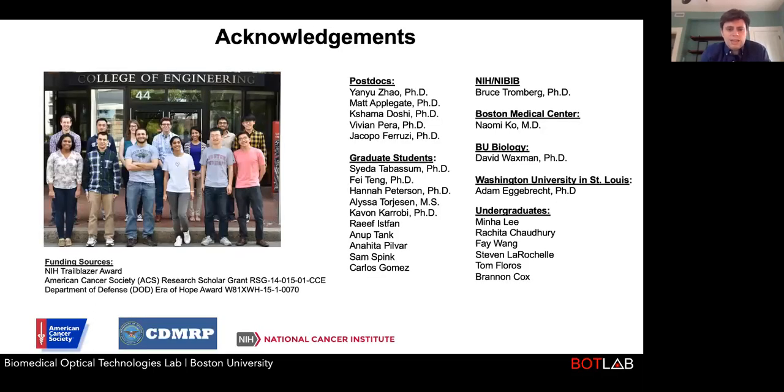So I'd just like to acknowledge my lab, the students who really worked on these projects. So Faye made our first version of the wearable probe, and Sam Spink is now doing the measurements on healthy volunteers and is going to go into the clinic. For the first part of the talk, Anoop Tank, who you see in the back, did a lot of the analysis and statistical analysis, the diffuse optical technology, and then Sieta Tabassum and Hannah Peterson, who are now both doing postdocs at great universities, did a lot of the work in measuring the subjects and getting a sense of what the data was telling us.